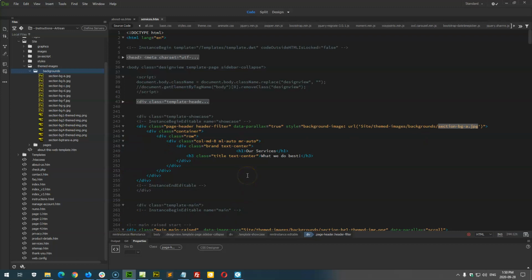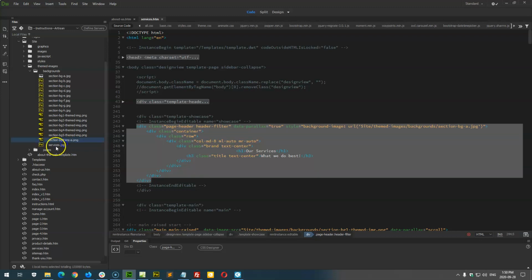Maybe if I were doing this build and I'm on the services page and I wanted a specific image just for my services page, I would create a new image. It would be 1920 pixels by 1080 pixels, and I would call it something like, I'm just going to copy and paste this, but I would call it services.jpg, just so I know it's named after the page, right? So it's going into the services page. I'm going to call it services.jpg.